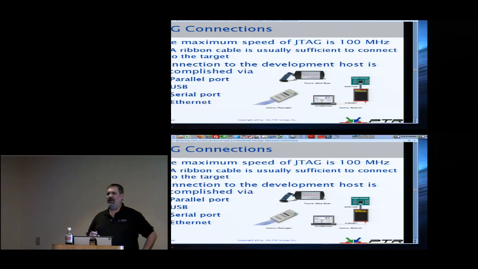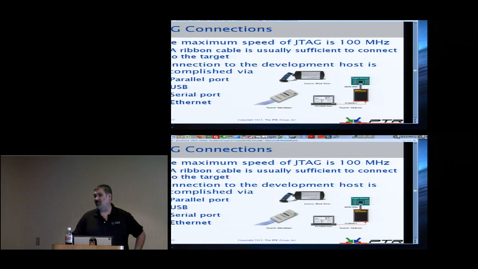The .2 spec and the 1149.7 spec both update that a little bit, because it turns out that 100 megahertz is not very fast when you're trying to sample a 3 gigahertz processor, certainly on the x86 side. We need to have a faster interface. That being said, even the 100 megahertz is plenty fast enough for most of the work that we have to do for driver debugging.